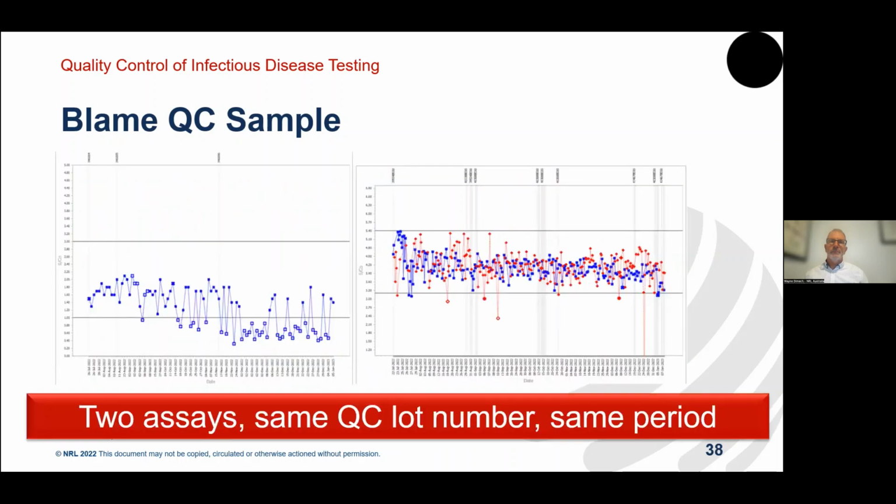Here we see an example on the left where the QC is being questioned as to performance. And on its own, this may be a good assumption, but when looking at another assay manufacturer's data, we can see that their data are typically within range here. The blue and the red lines represent different instruments using the same QC, whereas at the same time period, the assay on the left is not performing well, and so it's indicative that the assay is likely to be a major source of variation there rather than the QC.